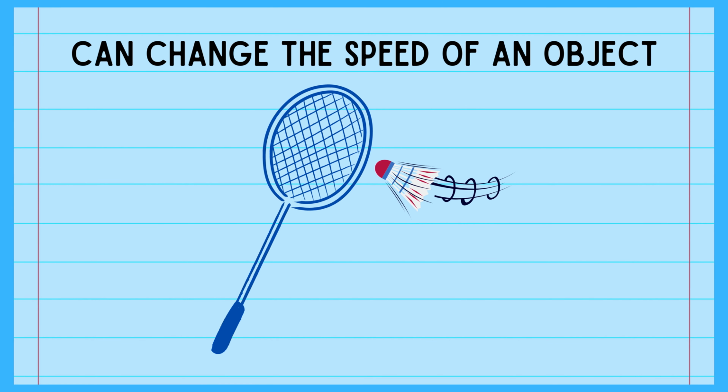Do you play badminton? Does your opponent hit the shuttle faster or probably slower than you? Do you see the change of the speed of the shuttle throughout your game? Through this, we can easily say that force can obviously change the speed of an object. You might have hit the shuttle a little slower, and then your opponent hits the shuttle suddenly faster, which causes the speed of the shuttle to fluctuate.